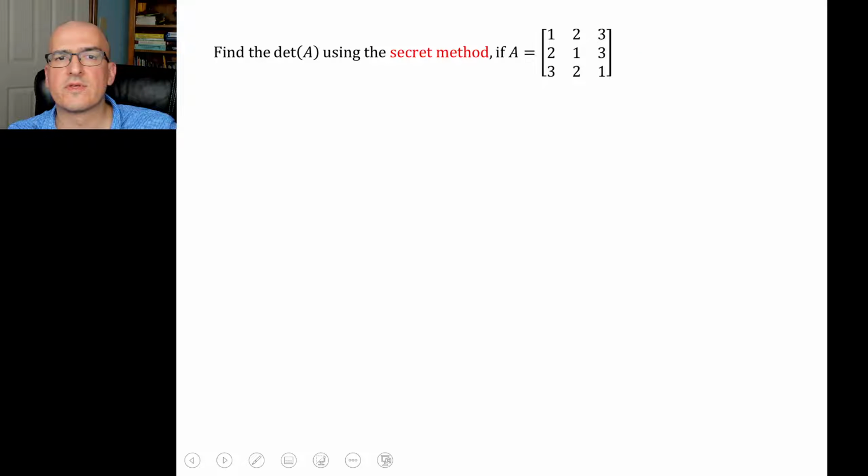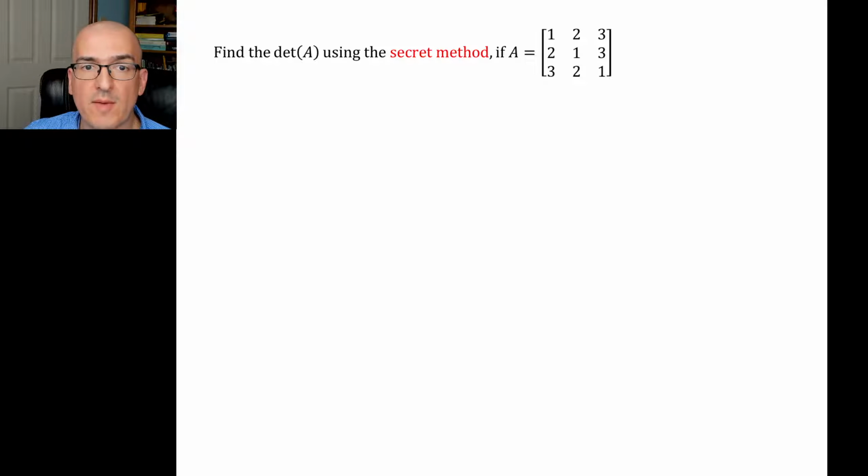This is called the secret method. The secret method is not secret. It's in the textbook. It's in one of the homework problems. But it's not in the main part of the book. So it's kind of secret. I haven't done it for a while, so I might mess it up.